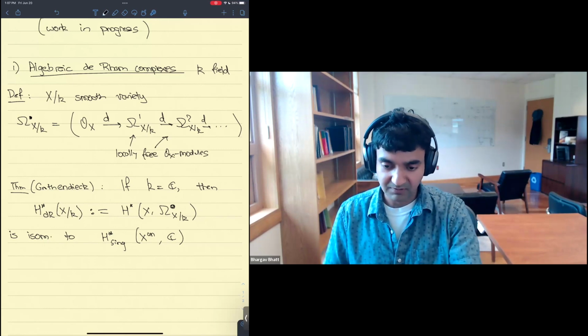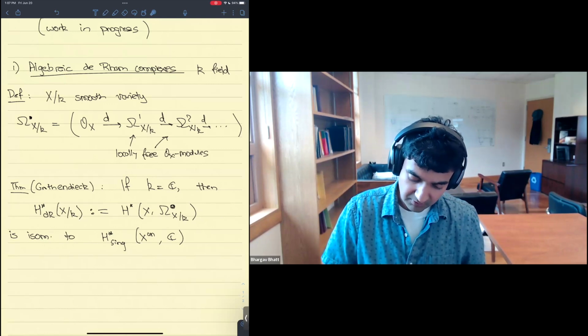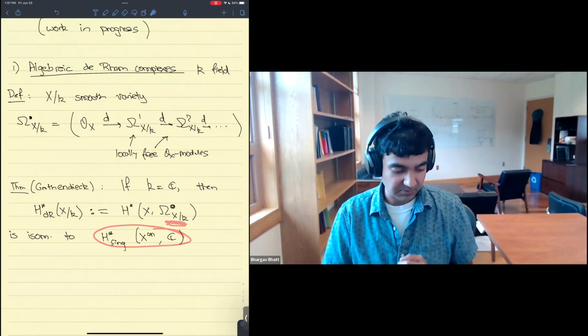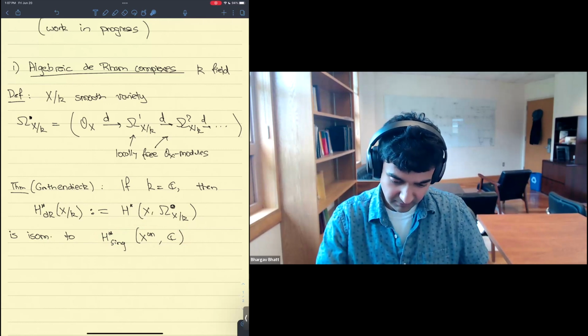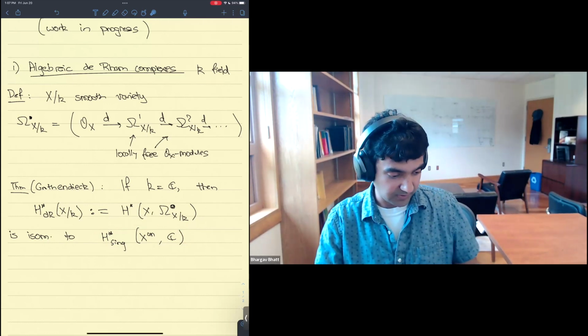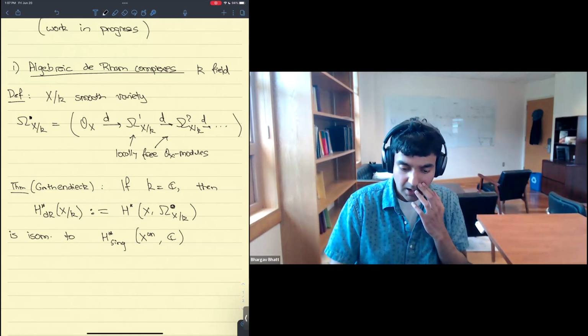It sort of lies at the core of many vanishing theorems, because ultimately we want to prove vanishing theorems for coherent sheaves. But the way we prove them is by sort of tweaking this complex and then appealing to vanishing theorems on the topological side. Versions of this complex in characteristic p are also very useful in characteristic p and p-adic Hodge theory, but I don't want to go there.